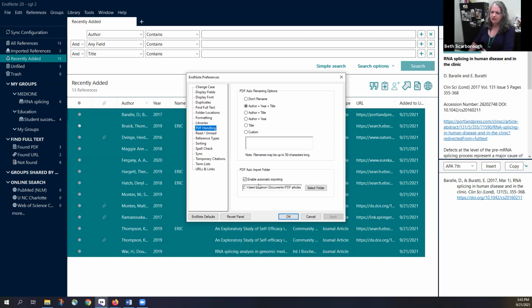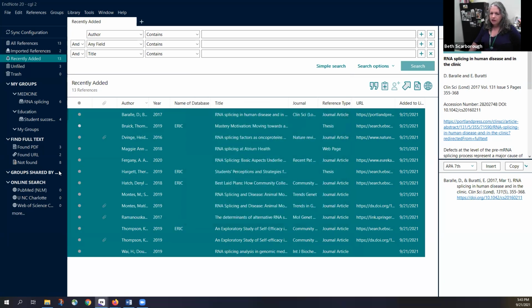Now, it's not going to be perfect either, because if you have old references, this is working off of DOI. A lot of the old references don't have one. So the old references, the PDF will come in, but you'll have to create the actual citation. So any questions so far?